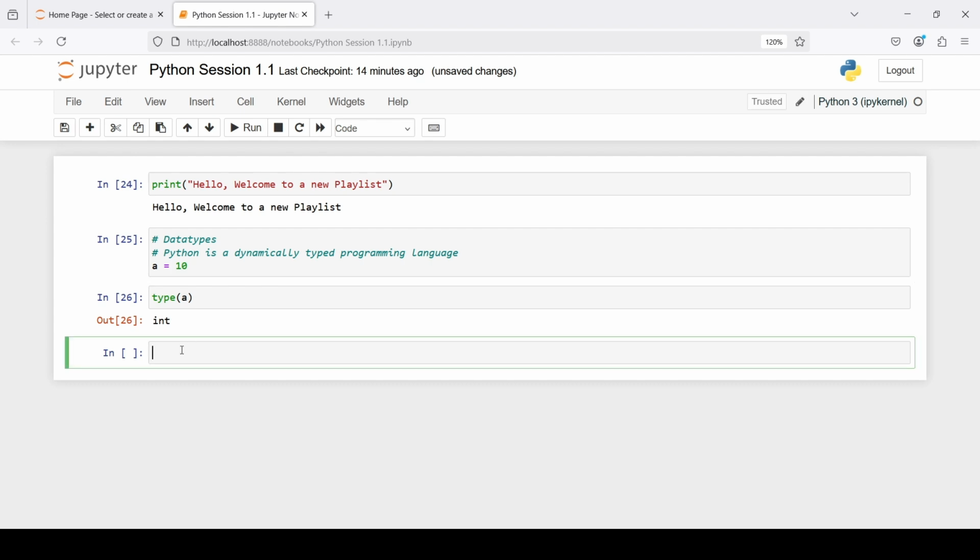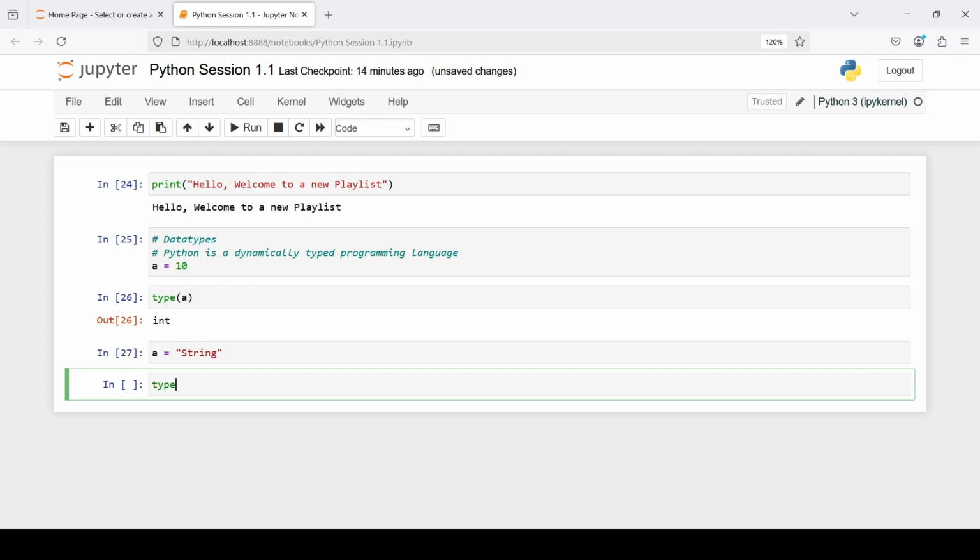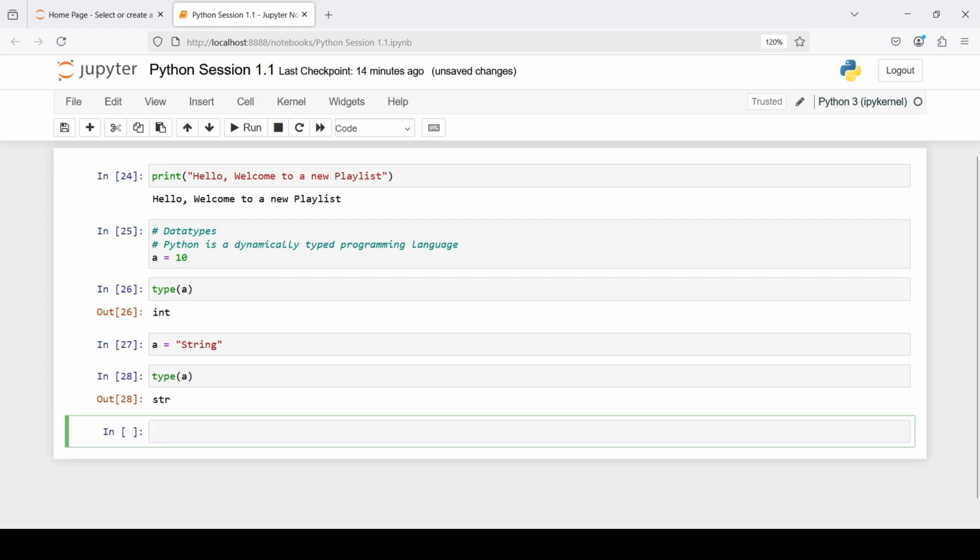Alright, so this is what Python being a dynamically typed programming language means. Now if I want to update this a to, let's say, a string, it can be done in a similar manner. I'll execute it once again and check the type of a, and you are going to get string.